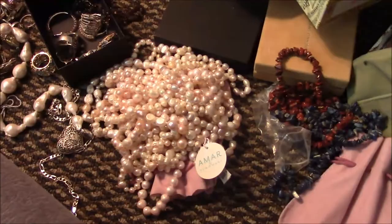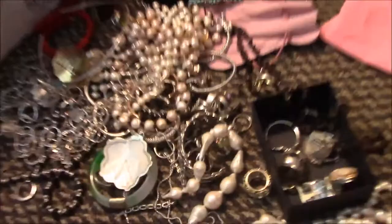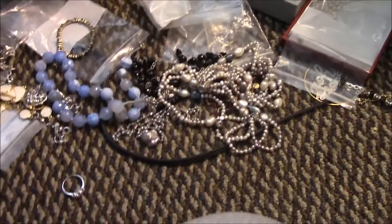Bye. This is the aftermath, ladies. Oh Lord have mercy. Woo-wee. I feel like a thousand bazillion pounds lighter, man. It feels great to get all that off. It looks like I have a toupee right here. Oh yeah, that's real sexy.